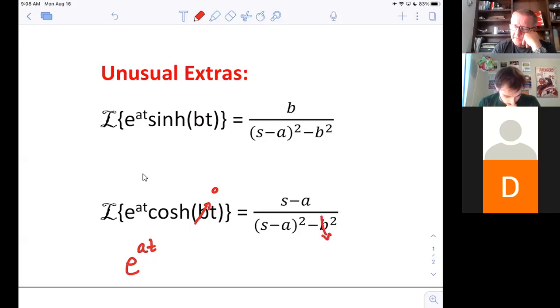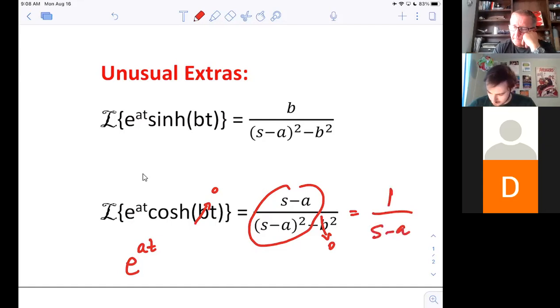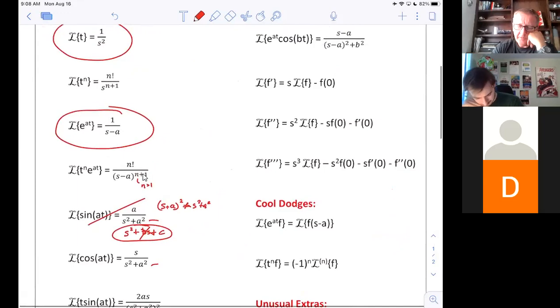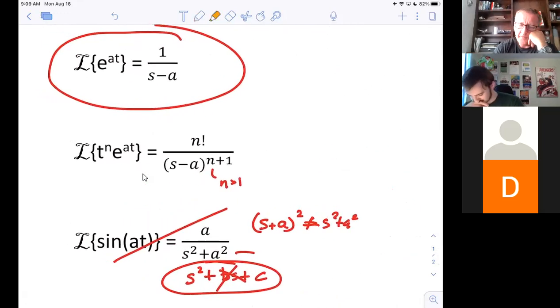Notice what happens though if you let b be 0. What happens to the expression that's left here? Oh, it just becomes the one for e to the at. There's an s minus a on top and an s minus a on the bottom. Don't they cancel? That's awesome. So it actually becomes e to the at. Based on what I just said, I think this does go to 1, even though I don't remember it. So notice that didn't help, because it basically went away. It disappeared, and that kind of stinks. Interesting. But this one right here, I'd say is pretty hopeful. Do you agree with that?